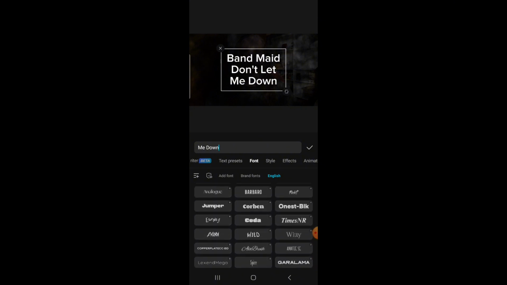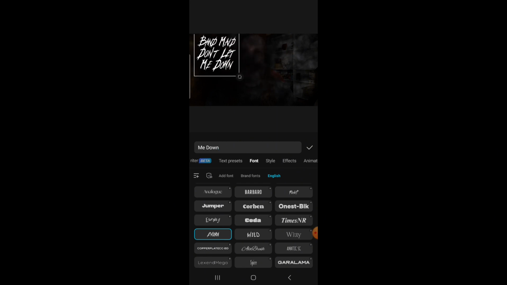There it is. The Evora is the one I use. But the good thing is once I choose it, all the other text I put in, as long as I don't change the font, will appear as the same font. So I don't have to go hunt it every time.